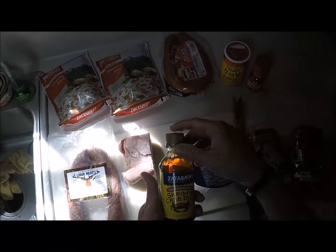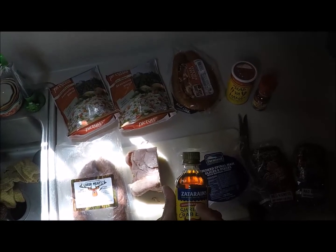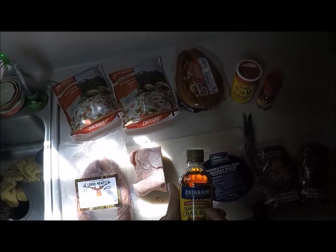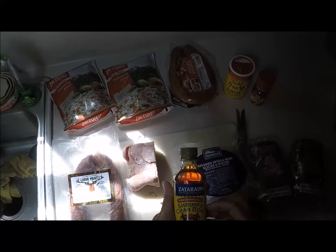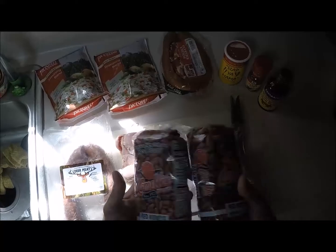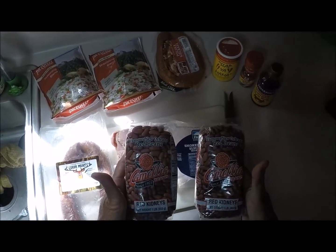And here's my secret ingredient, Zatarain's concentrated shrimp and crab oil. Not too much, I'll show you in a minute just how much I put in the crock pot. This stuff is strong, so you gotta be careful when you do put it in. You want just enough to get a little bit of a flavor and a little bit more spice. So I'm gonna move over to the crock pot and show you how I put all this stuff in. Really simple, really fast, and you can crank the crock pot up and walk away.